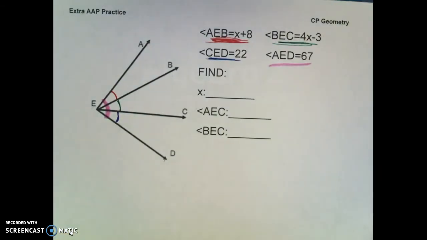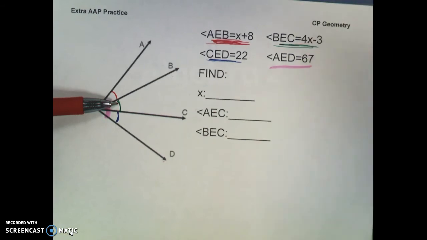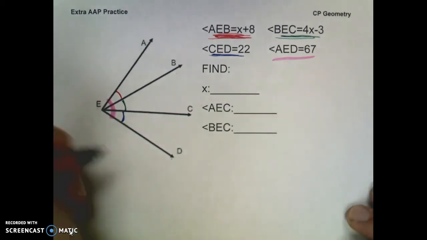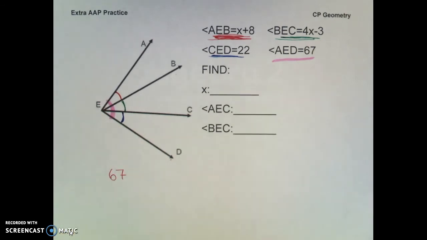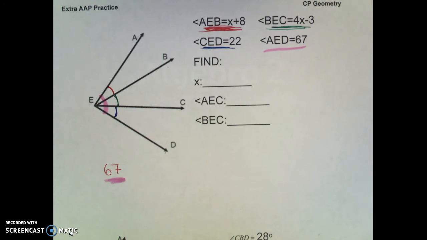So we're basically trying to figure out, can I create an equation relating some of these different colors to each other? And what we should recognize here is this red angle, the green angle, and the blue angle, all three of them when added together have to equal this pink angle, since the pink angle represents these three. So I'm going to underline these colors so you can see the relationships.